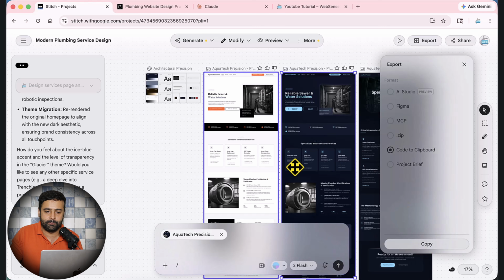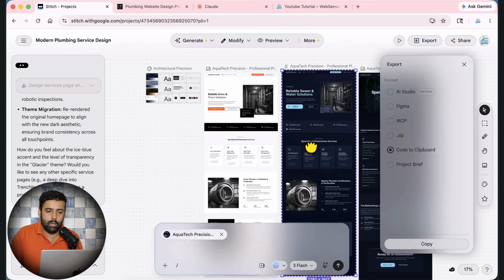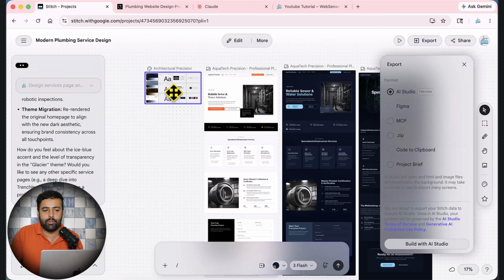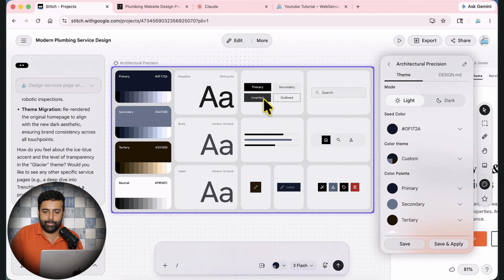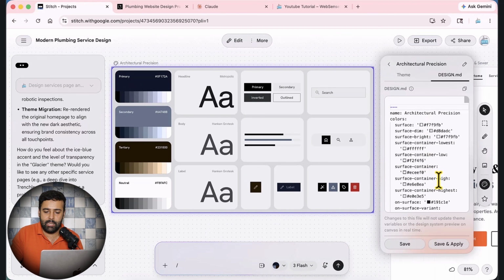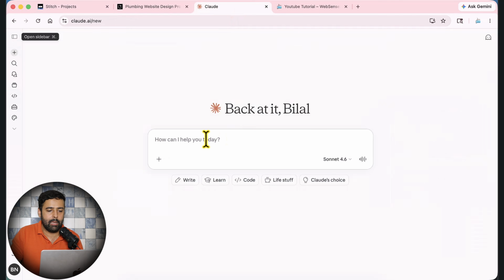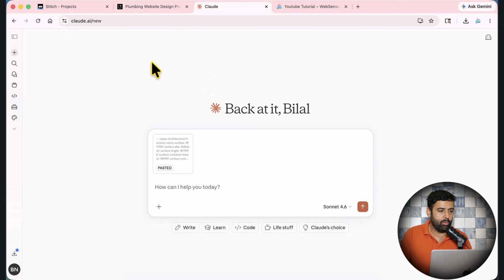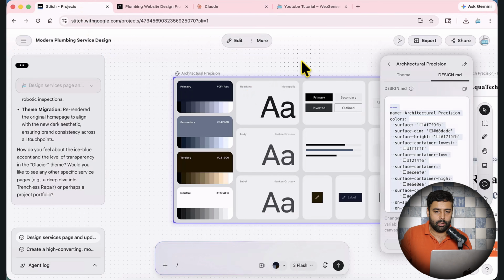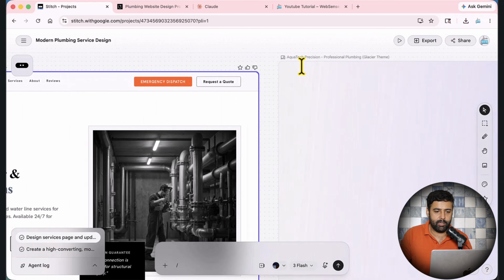So we will first copy our Design.md file and give it to Claude. So let's click on edit and then click on Design.md. And then I'm going to copy this by clicking on this copy to clipboard icon, go to Claude, paste it here. And now I'm going to go back to my Stitch and then find the design which I like.